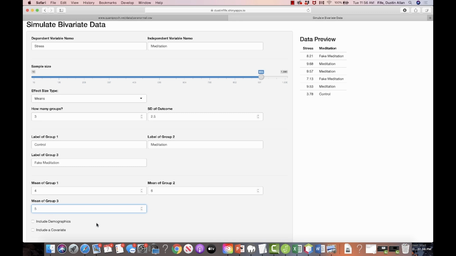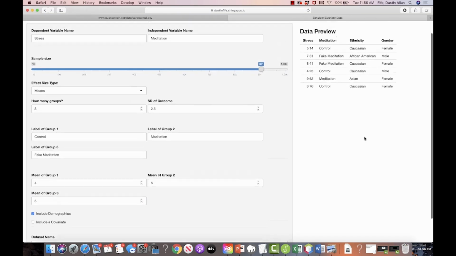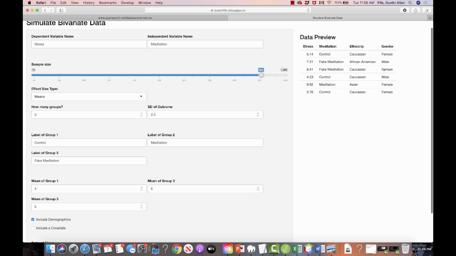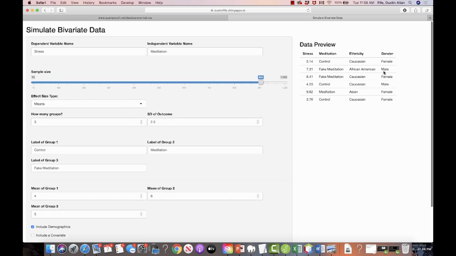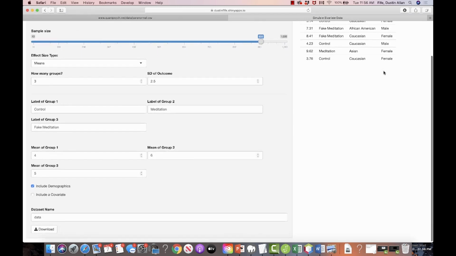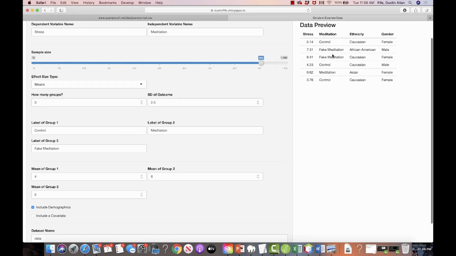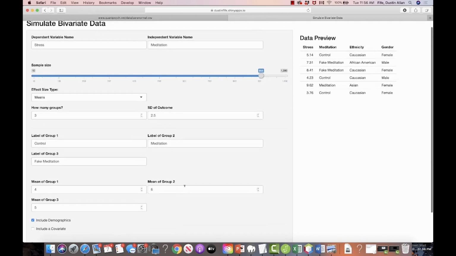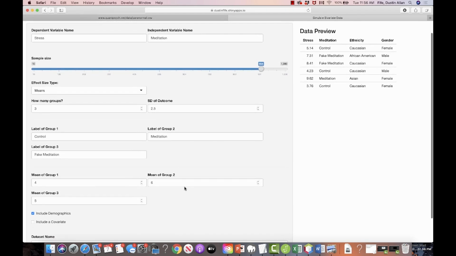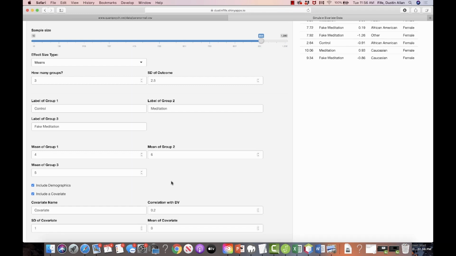And so we also have some additional options. We can include demographics, which just gives us ethnicity, gender, and I thought there was age in there, but maybe there isn't. Anyway. It gives you some basic demographics. These actually are designed to not be correlated with these just because it's kind of a tedious nightmare to do multivariate sort of simulations. But at least it can give you something to report as practice. And you could also include a covariate.